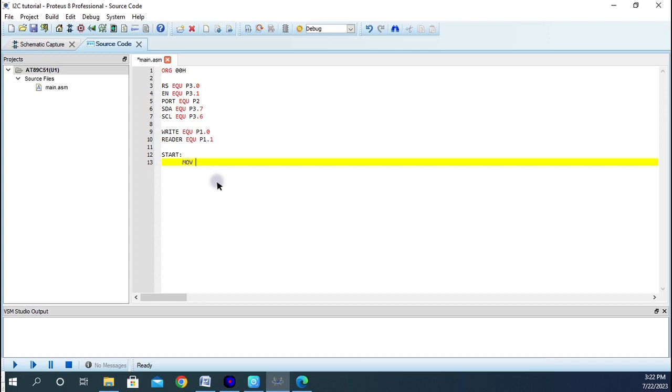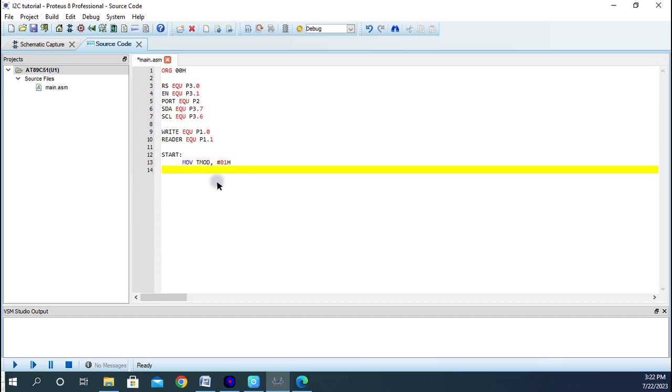We move to TMOD data 01. We are using our internal timer 0 as a timer, not as a counter. Okay, we call initialize LCD.